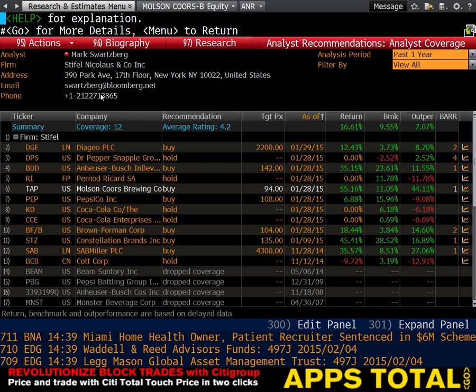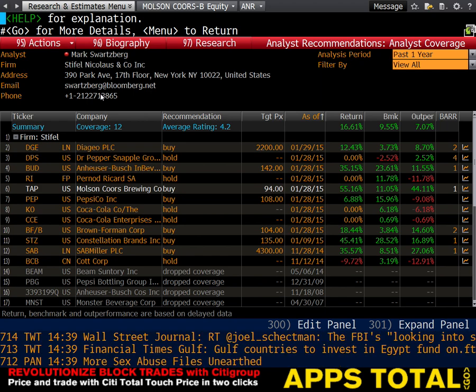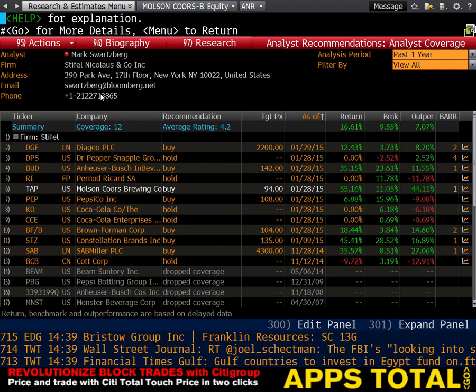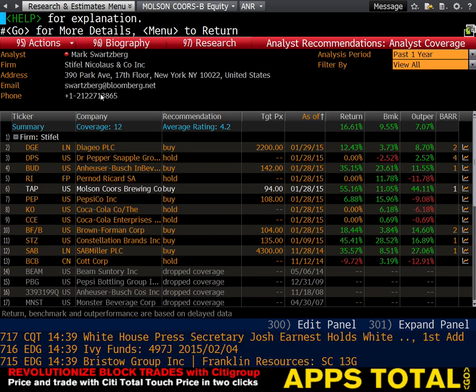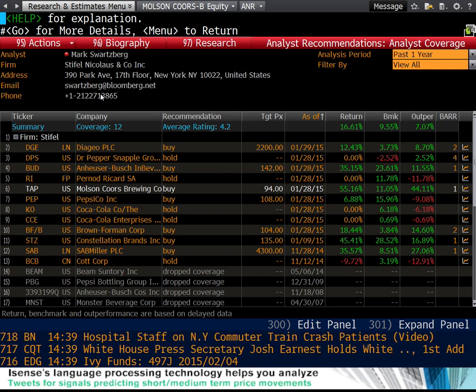So he's talking, on a regular basis, to the CEO, the CFO, and the head of investor relations of every one of those companies. And that's the one thing that the sell-side analysts have an advantage of that even the buy-siders do not, is that these companies actually spend a lot of time educating the sell-side analysts.